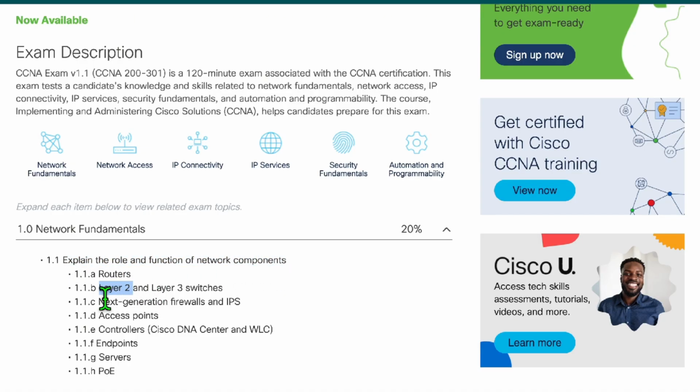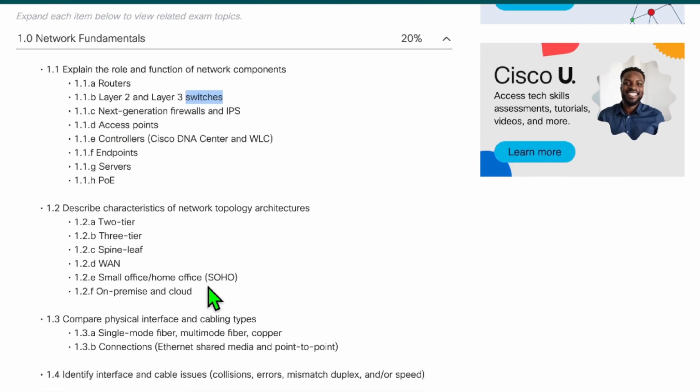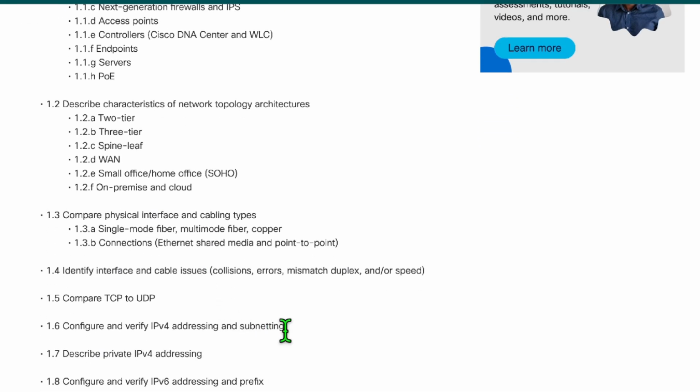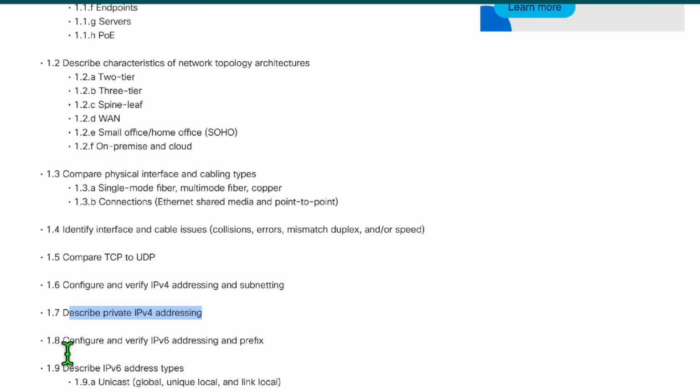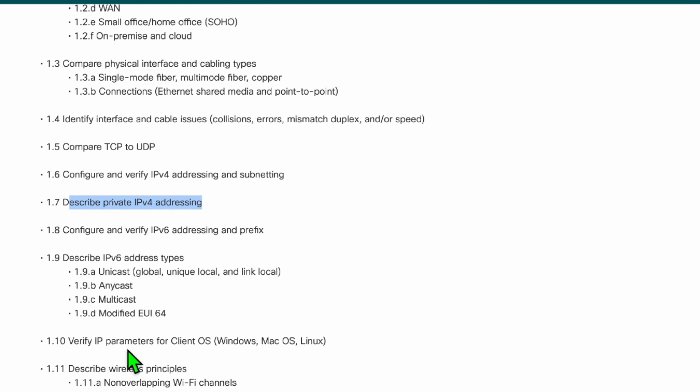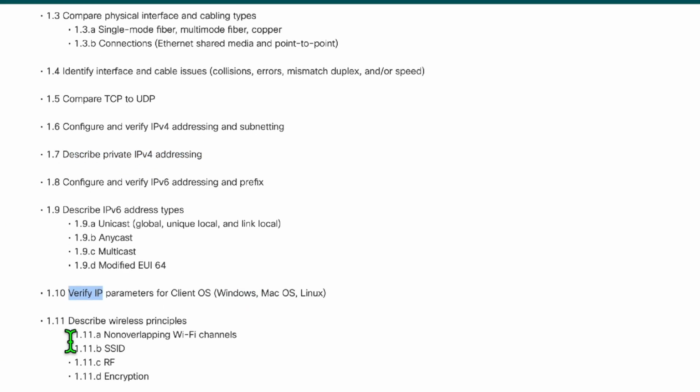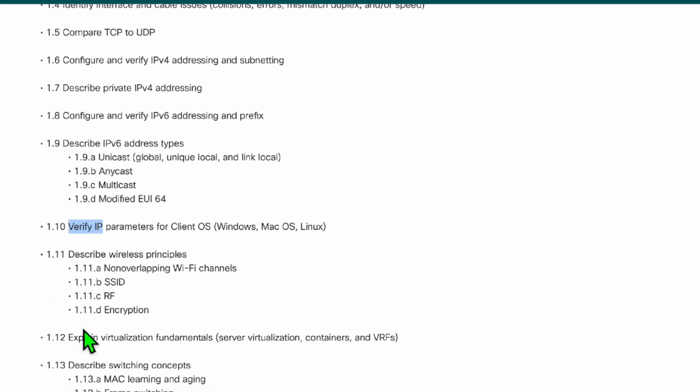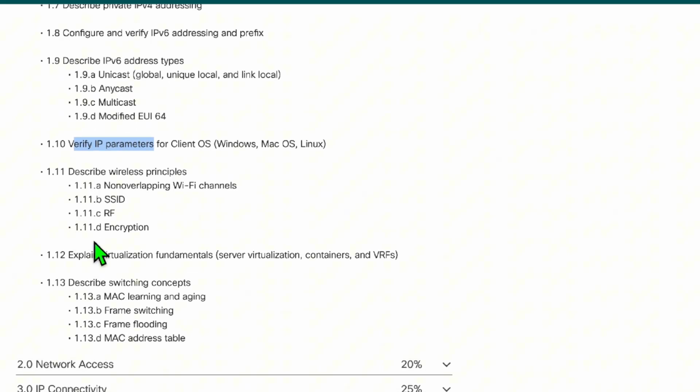So just to give you a brief overview of what we covered today, we went over network fundamentals, a little bit of explaining the role and components of networks, like layer 2 and the switches, as well as configuring and verifying IPv4 addressing, and a little bit of subnetting and private IP addressing when we use the private IP address for our lab. We also went pretty deep and verified IP parameters, especially that arp -a command, so we know what they're looking for when they want us to verify IP connectivity. We got a deeper understanding, and we learned that today as well.